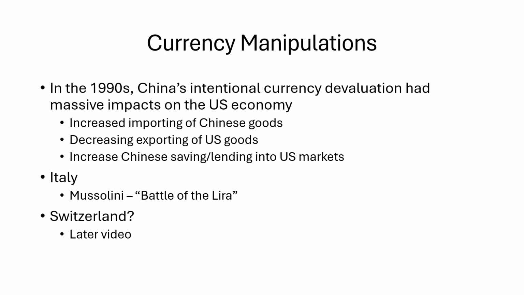As an end result of this, in the US, we bought lots of Chinese goods in the 90s. And as a direct result as well, people in China bought relatively few US goods. So we bought a lot of their goods. They bought not as many of our goods. And as a result, we get this massive trade deficit, which had a lot of lasting impacts on the US and Chinese economies.